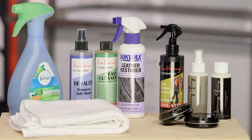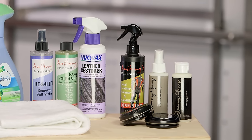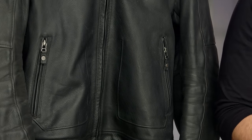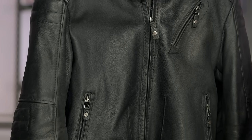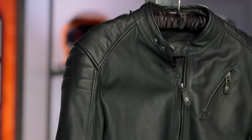So you want to stay away from anything that includes silicones or waxes, because that can dry out the leather. You also want to stay away from animal oil products. I used to always clean my jackets with a mink oil paste. After talking to Anthony's, I realized that's a big no-no. Using an animal byproduct can actually cause the leather to discolor, and in most cases, you don't want that to happen. So you want to make sure you're choosing a cleaner that is appropriate for leather use.